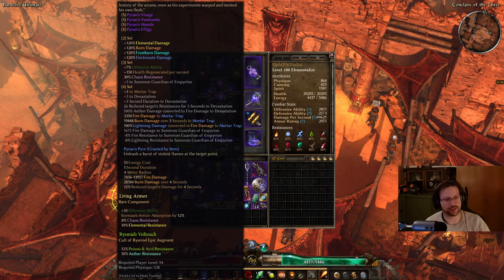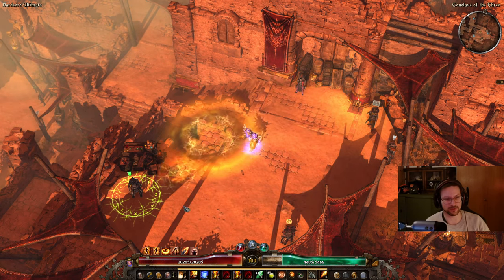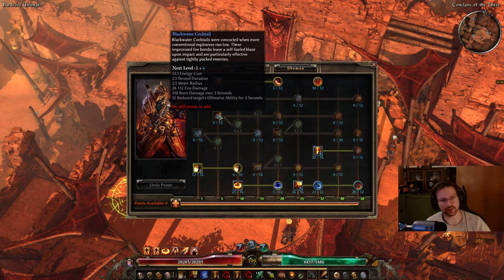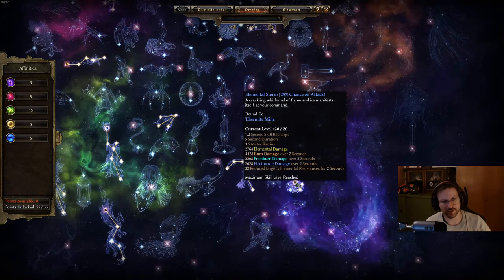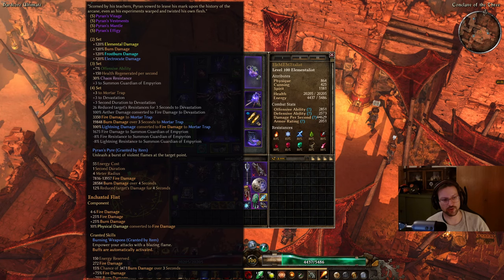It also, on the 4-piece, gives you the Pyran's Pyre ability. This is yet another buff to this build that has come with this patch. This one now has 12% damage reduction, which basically means that you don't have to play Cocktail on top, right? Before I was playing Cocktail for DR and RR, now I'm playing Elemental Storm for resistance reduction, and I'm playing just the standard Pyran's Pyre for damage reduction.